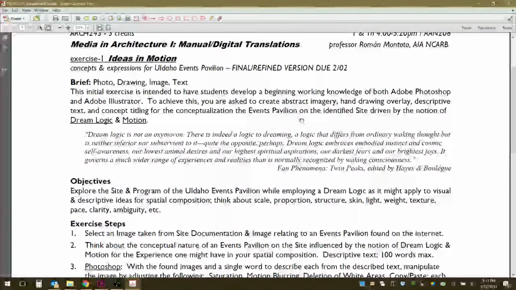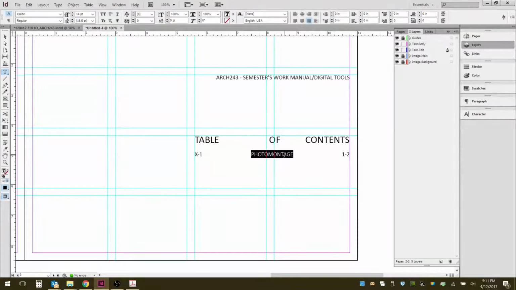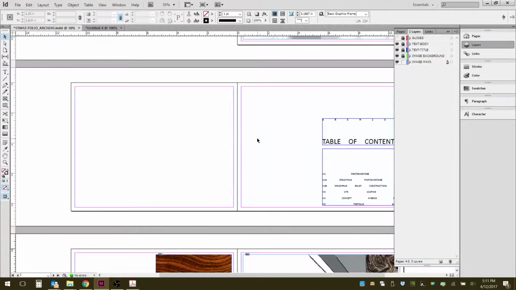Ideas in motion. So it would be called that. So then the page, and then obviously the next one, I'm just giving a little space, exercise 2, whatever that was. I believe I have all those laid out in the other layout here. Looking at too many things. Okay, so go over here.